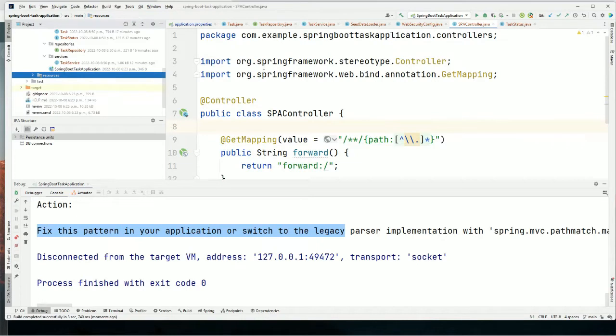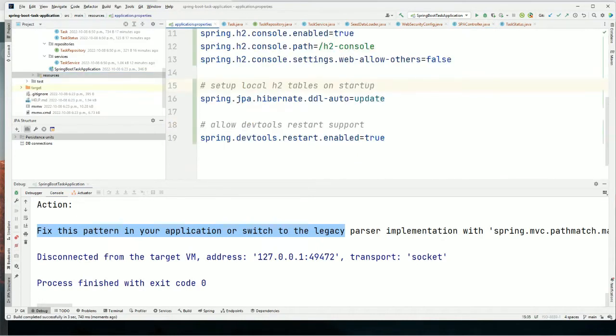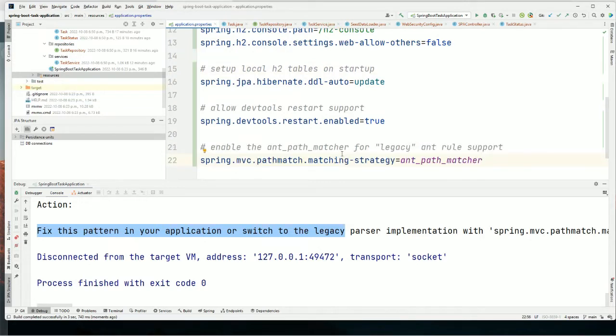So in your application.properties, we need to set a new property called spring.mvc.pathmatch.matching-strategy is ant_path_matcher, and this is basically enabling the legacy rules of pattern matching with ant path. That's a lot of ant path in the same words.